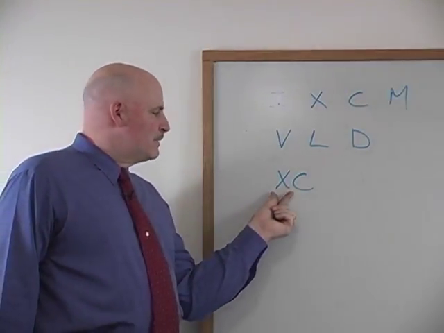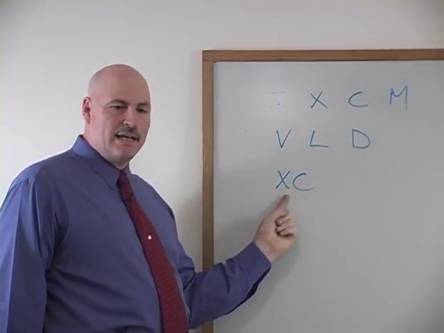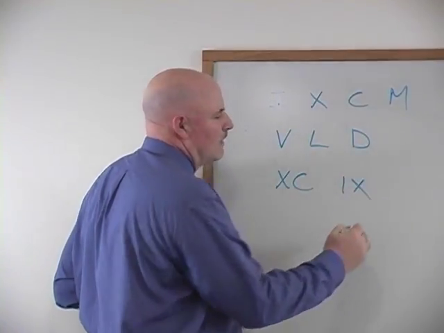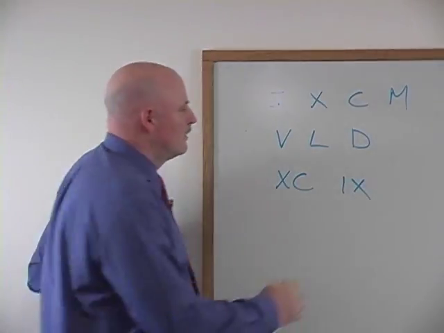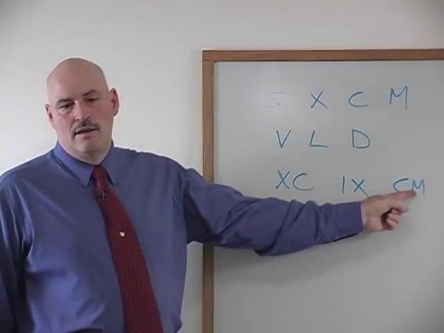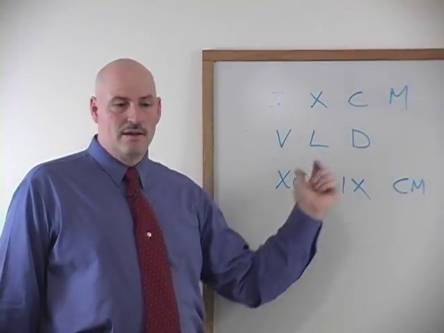10 back. If it's behind it, you subtract 10, right? So this would be what? 100 minus 10 would be 90. Could you have this? Yes. Could you have this? Yes. And what would that be? 900. That'd be 100 taken from 1,000, right, would be 900.